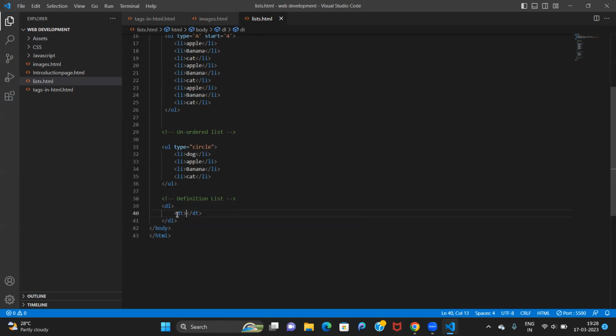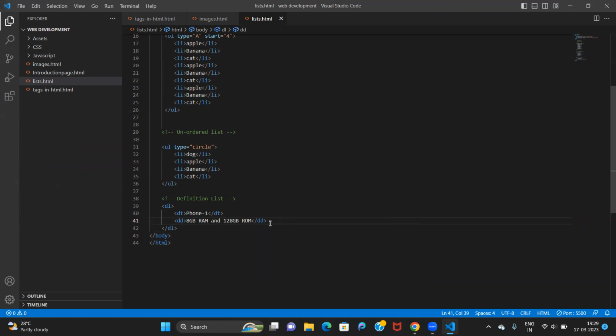Let's say I'll write phone 1 as a DT, and for defining this particular term phone 1, I will write DD, that stands for definition description, and I will write here 8 GB RAM and 128 GB ROM. Okay, so this one I have written.